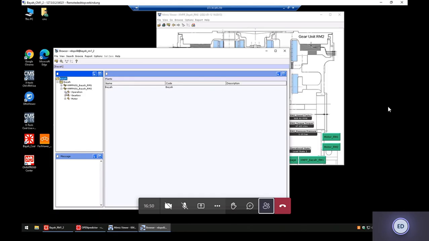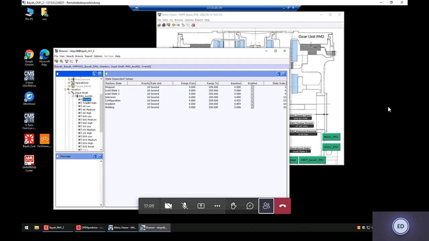Under operation, for example, speed, torque, and pressure are stored. And here we have the gearbox. At the gearbox, we have the input shaft, where we have the ACC 901. And here we have the overall, so the RMS value. We can right click on this one and click plot manager, add in measurement list.